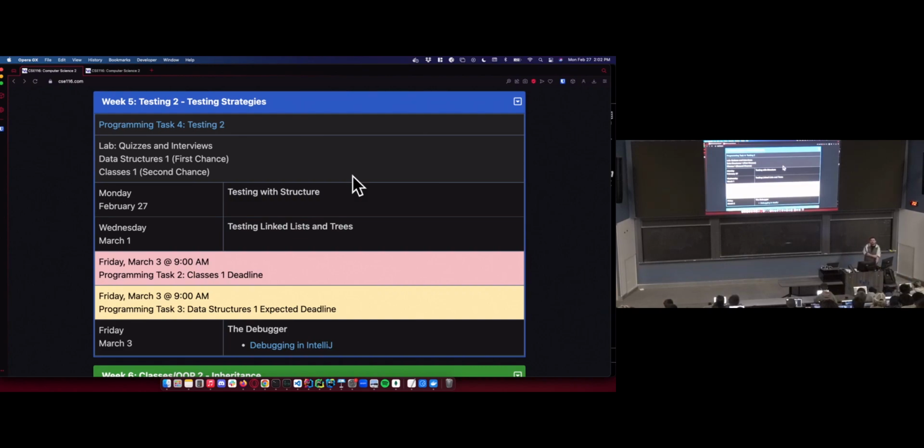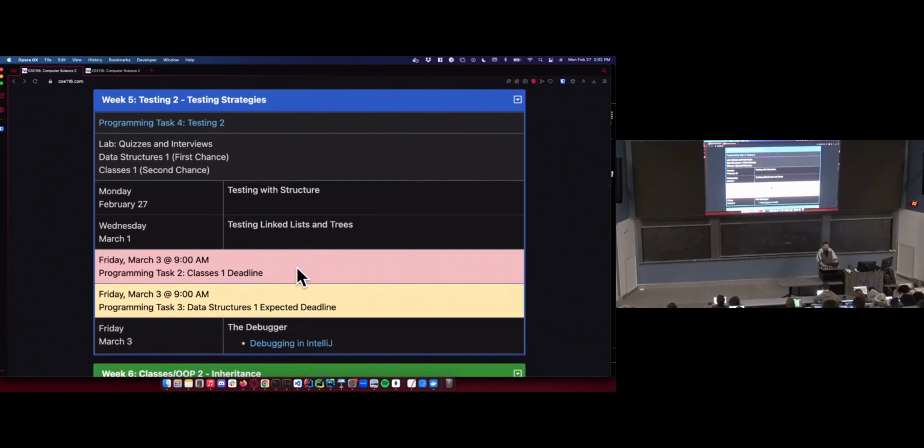For the rest of the semester, you'll be writing your own tests. So in task 4, you're writing the tests for tasks 5 and 6. Task 7, you're going to write the test for tasks 8 and 9. So you're writing your tests first and then using those tests when you actually go to implement the code.